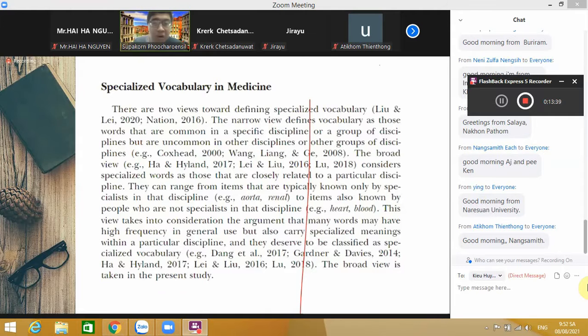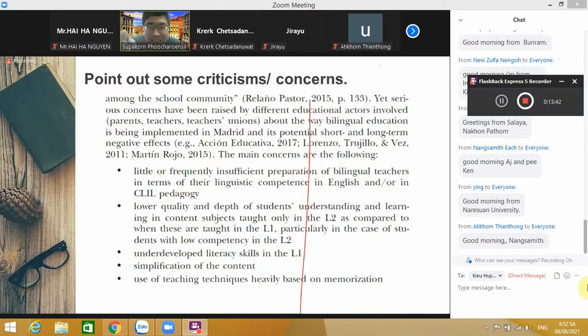Okay. I don't know what's happening to me. I mean, why is there a red line like this? So please forgive me. Yes, Ajahn Supakorn. Sorry to interrupt, but there is a line on the screen. Yeah, I know. I don't know how to get rid of it. Please forgive me, because if I have to eliminate it, maybe it will take me time. It's like a technical problem. Thank you, Ajahn Ken. We can solve it after the break, Ajahn. Yes, maybe. Okay, thank you. I hope it doesn't bother you much.